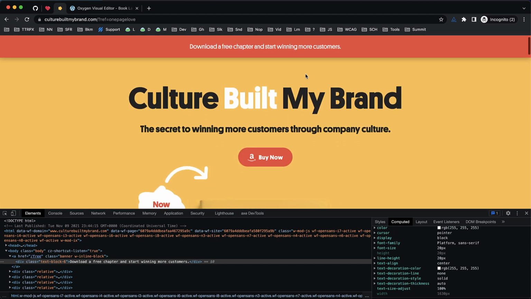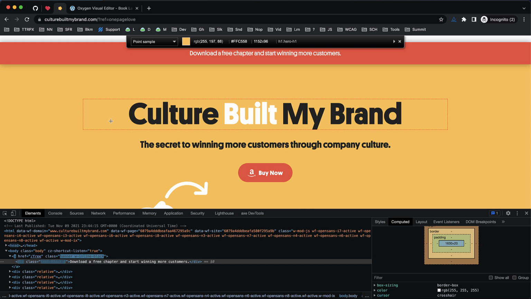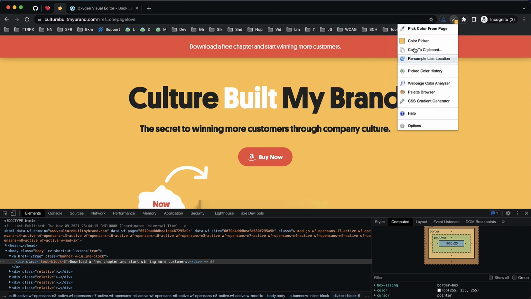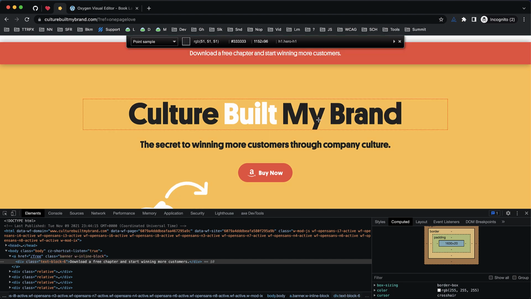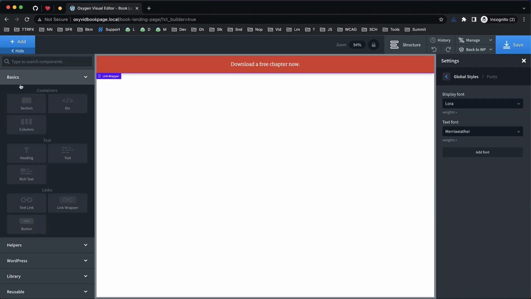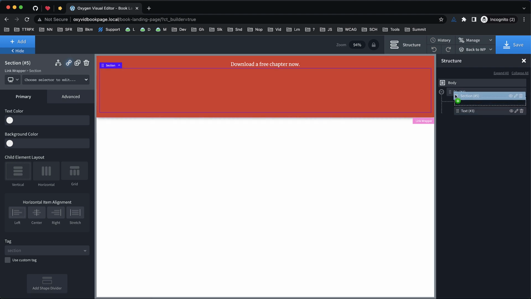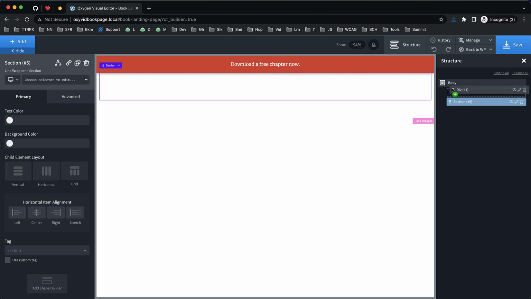So let's grab the color of the background and the text while we're at it. So we'll pick a color from the page, we'll grab this yellow color, and then let's go ahead and grab the text color as well that's used here because it's not quite black. Now we can go over and use those. So let's add a section, not within our banner. That wouldn't be great. So let's drag that out here and then put the banner back up where it needs to go. It actually doesn't matter where it's at structurally when it comes to the visual representation of the page, but in the markup, it is kind of important that it goes right at the top of the page.